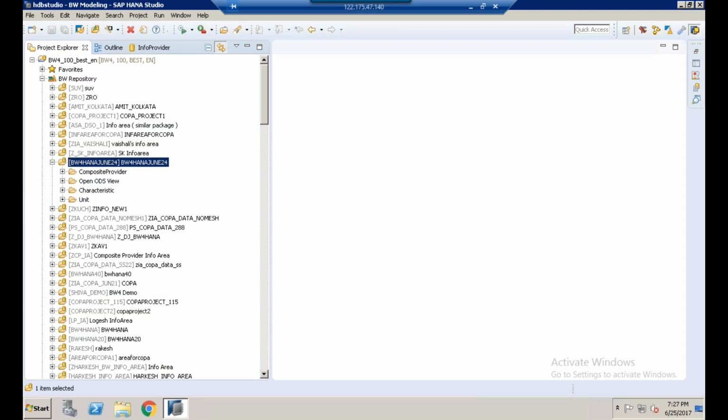So there are different types within an advanced DSO. Write optimized to write data efficiently. For read optimization, you go for standard DSO. And also to store log of changes, you use standard DSO. And then for a multi-dimensional analysis, you go for InfoCube. So all the participants feel comfortable until here? What is the use of each DSO? So InfoCube is nothing but it is similar to an analytic view. InfoCubes are multi-dimensional objects.